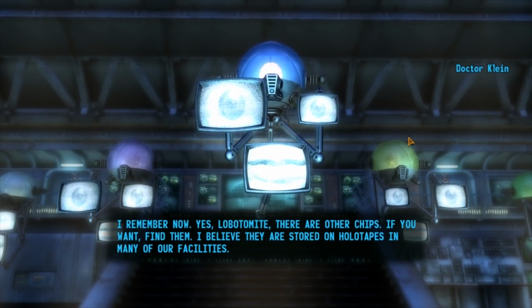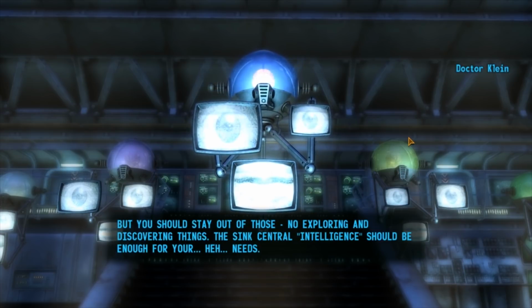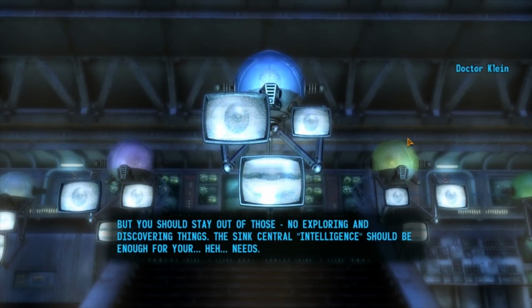I believe they're stored on holotapes in many of our facilities. But you should stay out of those. No exploring and discovering things. The Sink Central Intelligence should be enough for your needs.